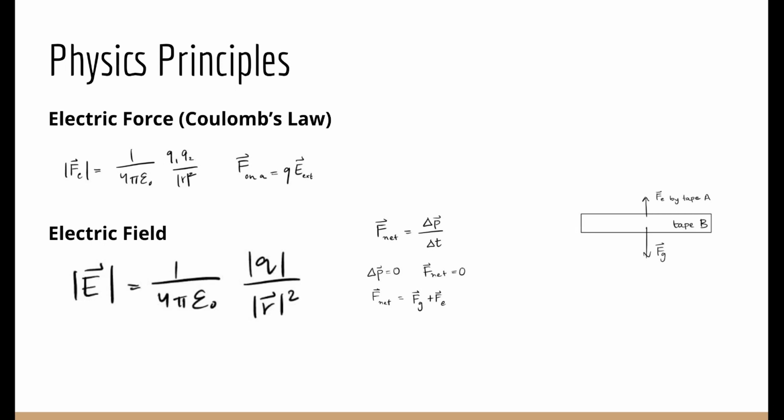The electric field formula could be found using F equals QE and rearranging to achieve the equation shown above. Newton's third law is also demonstrated in the sense that for every action, there's an equal and opposite reaction. This is important to understand since the tapes ripping apart are going to cause the reaction on the charges of each tape.